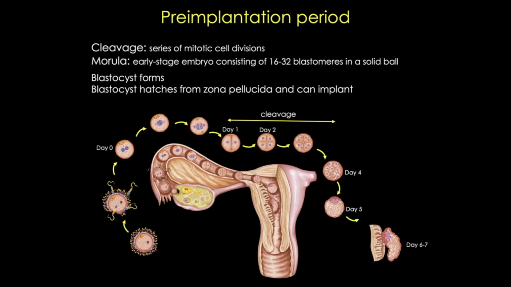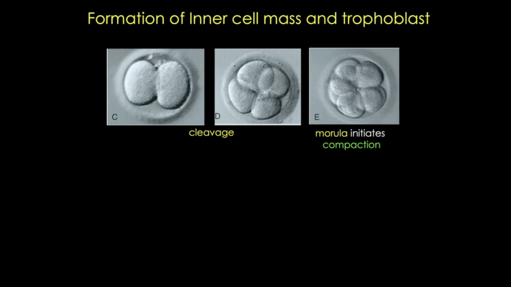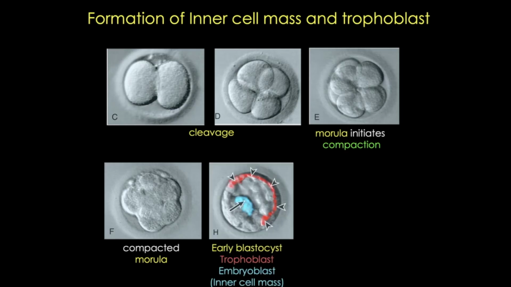So now let's take a look at what this would look like under a microscope. These images are from in vitro fertilized embryos, and here you can see some of the cleavage stages, and then the morula, which will undergo a change in cellular properties, and this is called compaction. So essentially, the morula is going to compress into a tight ball. And then in around 5 days post-conception, we're going to see the early blastocyst.